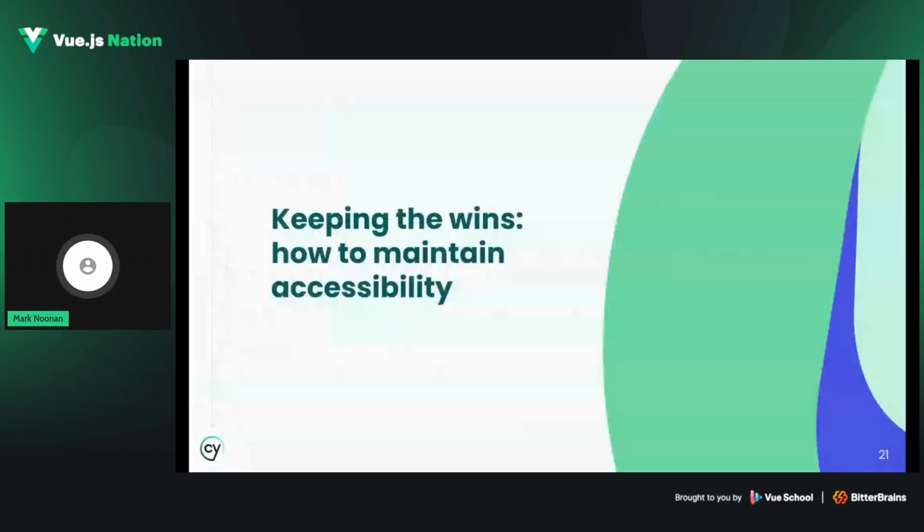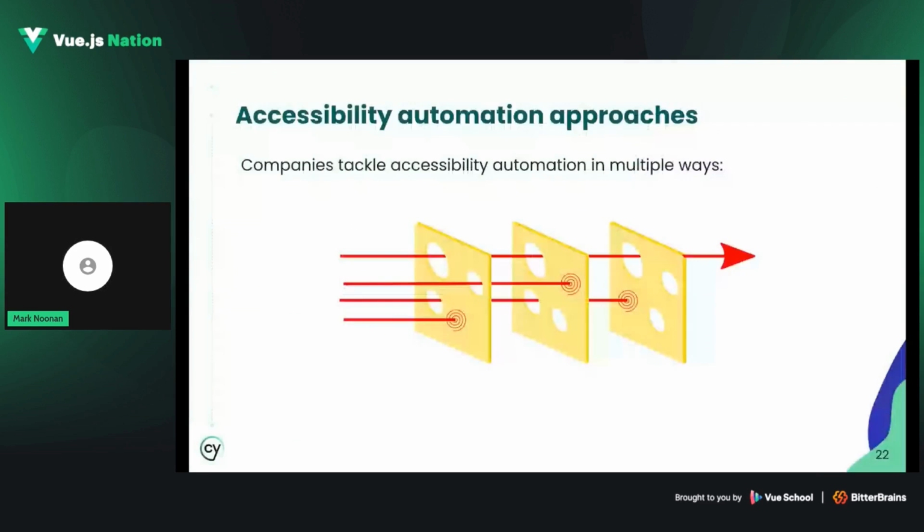So how do we keep those things? If we've done everything correctly and we've built an accessible application, how are we going to achieve that maintenance? Accessibility automation is like a lot of other standards-based things where a Swiss cheese approach can help catch all of the issues, even though no one layer is going to perfectly do things. And eventually, like you see here, some issues are going to make it into production.